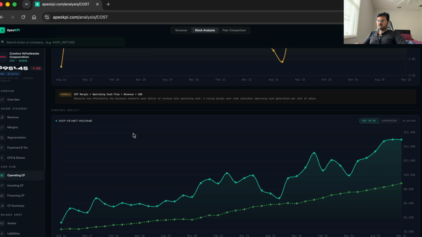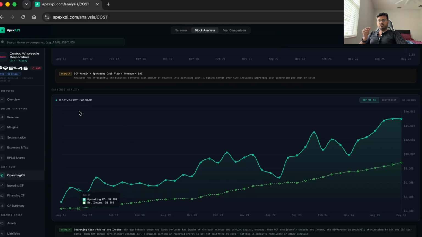And the second information I would like to see is to compare operational cash flow with the net income. Why? The reason is a lot of businesses with some accounting gimmicks can show net income as positive over the period of time. But it is technically not possible to manipulate anything in the operational cash flow, because in operational cash flow, all the accounts payable and accounts receivable are stripped off, and operational cash flow shows the actual dollar amount which has been deposited into the business account during that period. So that is where I would like to see this graph.